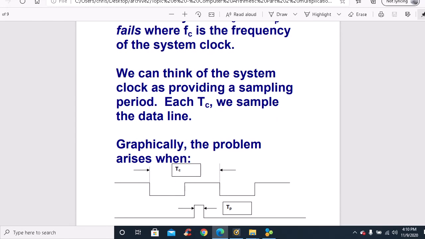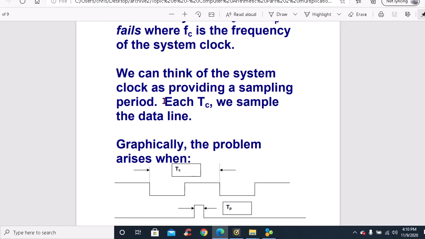We can think of the system clock as providing a sampling period. Every tick of the clock, we're looking at a data line. And to sample the data, our clock going into a memory cell must have a rising edge. I think it was last week I showed you a diagram of a positive edge triggered D-type flip-flop.